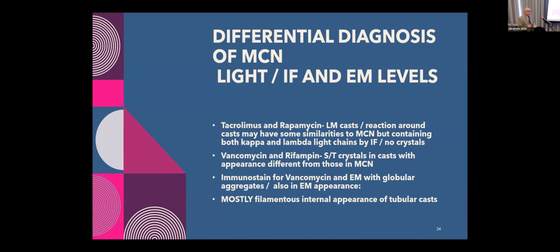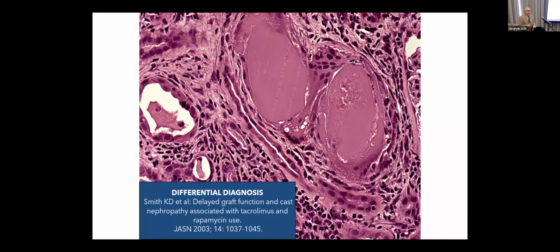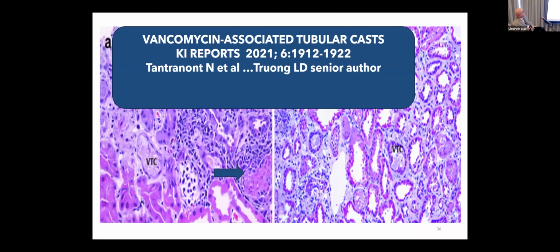Also, the vancomycin cast could be a confusing problem too, one that we see because vancomycin is used quite often. But there is an immunostain for vancomycin, as Dr. Trump explained to you. This is a picture of the tacrolimus case. Notice the multinucleated giant cell, the inflammatory component, the fracture planes. If you look at that and use that as your only criteria, you're going to give this guy amyloid. You're going to give this guy myeloma, and he doesn't have myeloma. It has nothing to do with myeloma.